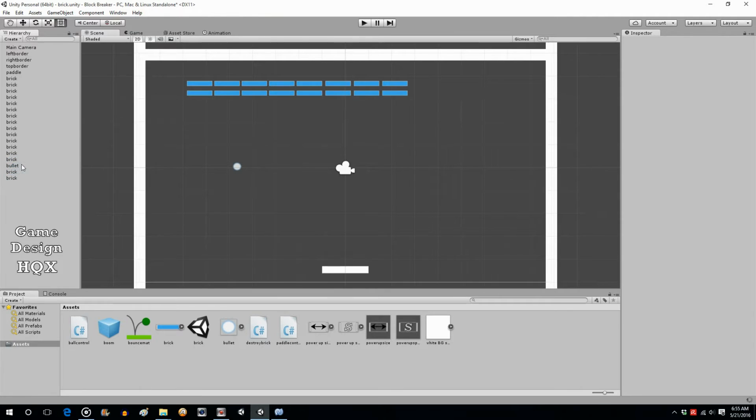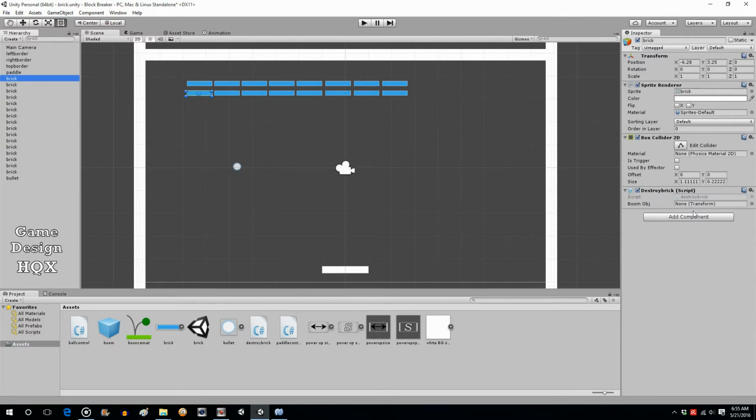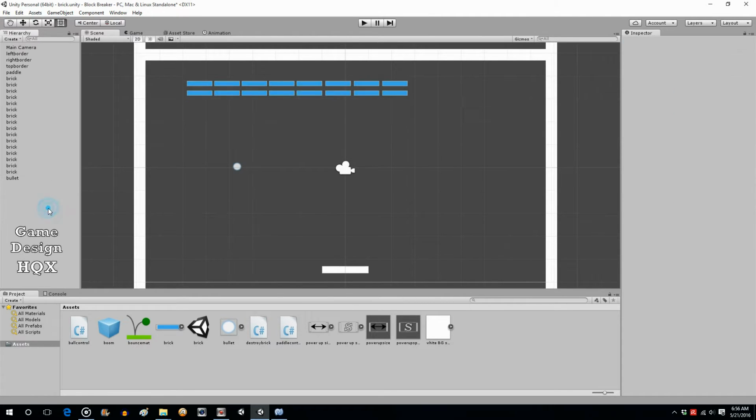So let's just move this ball out from in between the bricks, that way I can highlight all these much easier. So if you click on this one, see it says boom object, boom object, boom object. So click on the top one, hold shift, click on the bottom one, drag and drop the prefab, and you can actually assign it to every single object that's highlighted at the same time, because they all have that common variable, because they all have the same script attached. So just like that, all the bricks are now aware of the explosion.